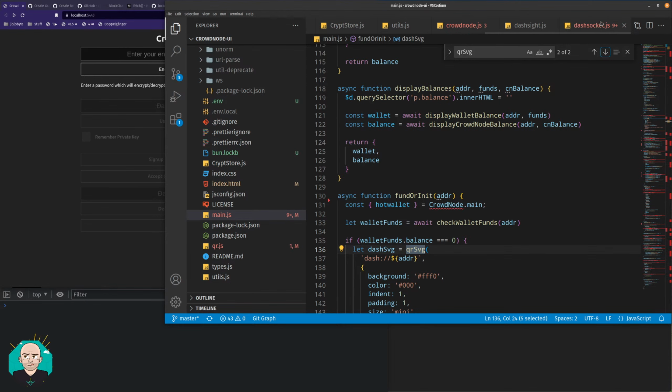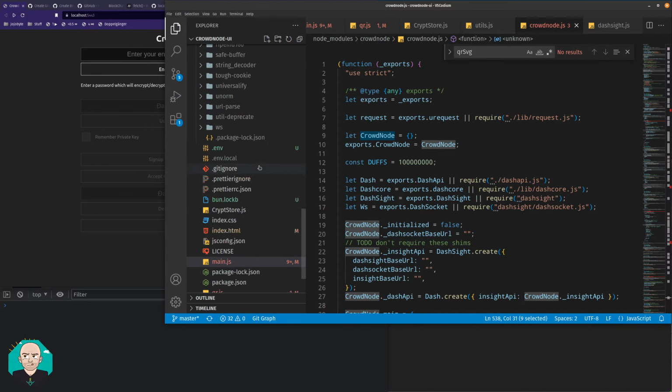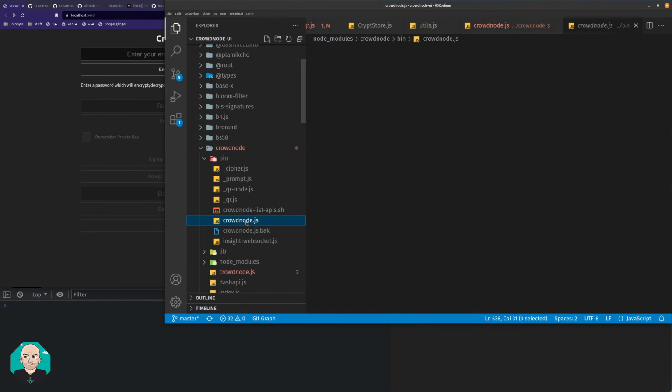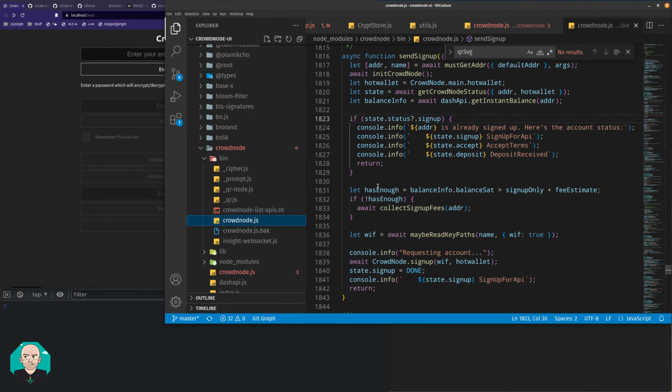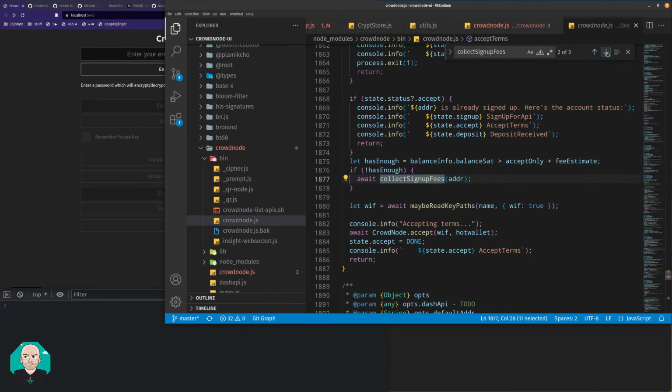And what I want to replicate is some of what's done in CrowdNode. I don't think it was this CrowdNode file. It was the bin. I think this one. That. So has enough, collect sign-up fees.